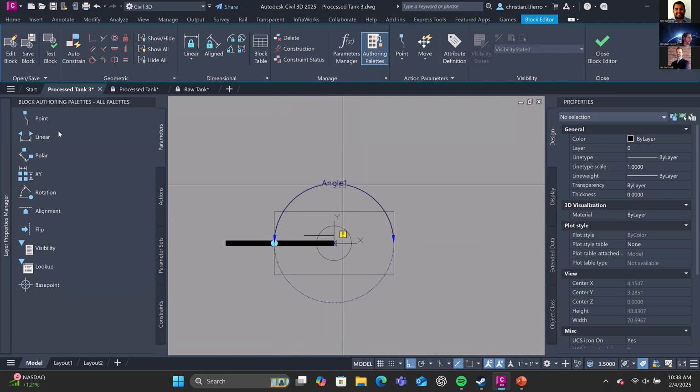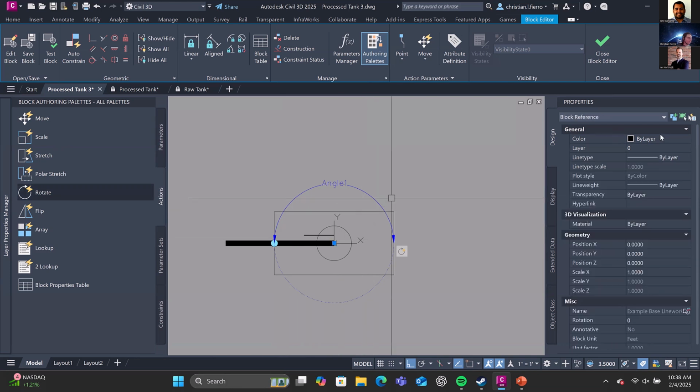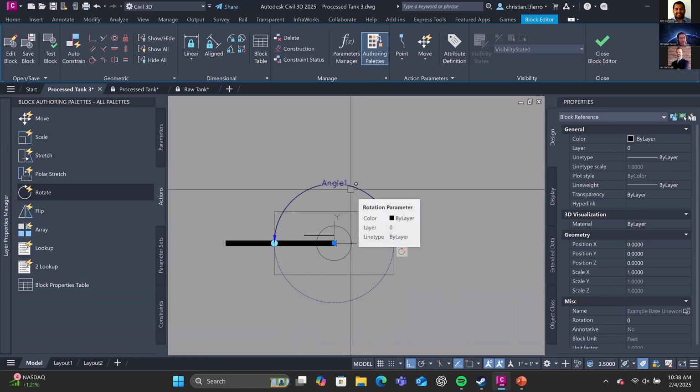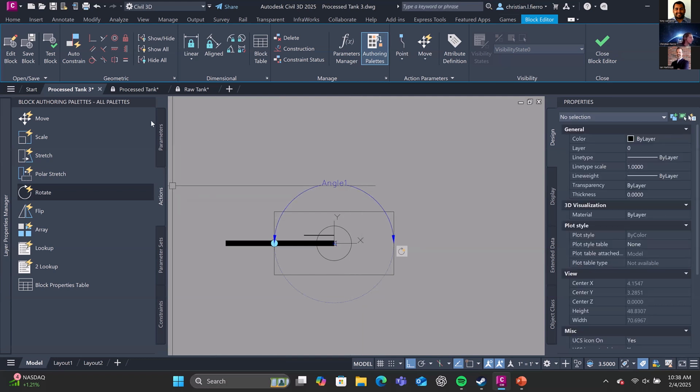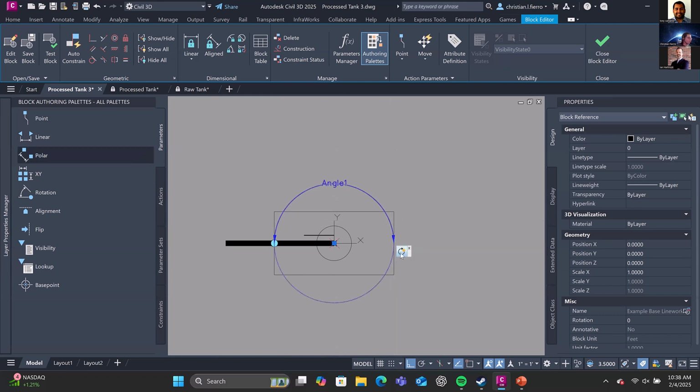And then I'm going to assign an action to it, to my parameter. Now notice I'm selecting the block itself. So remember, whenever there's a change of this block, this parameter will still hold that link. If I just do line work to this here, it will then disassociate itself every time I make any changes to it. So I'll create another one. So this one here will control my base rotation.